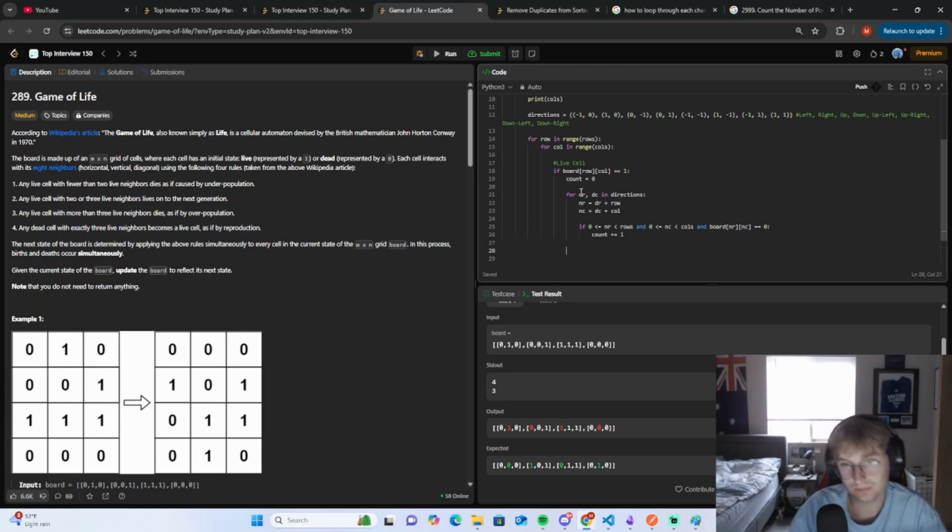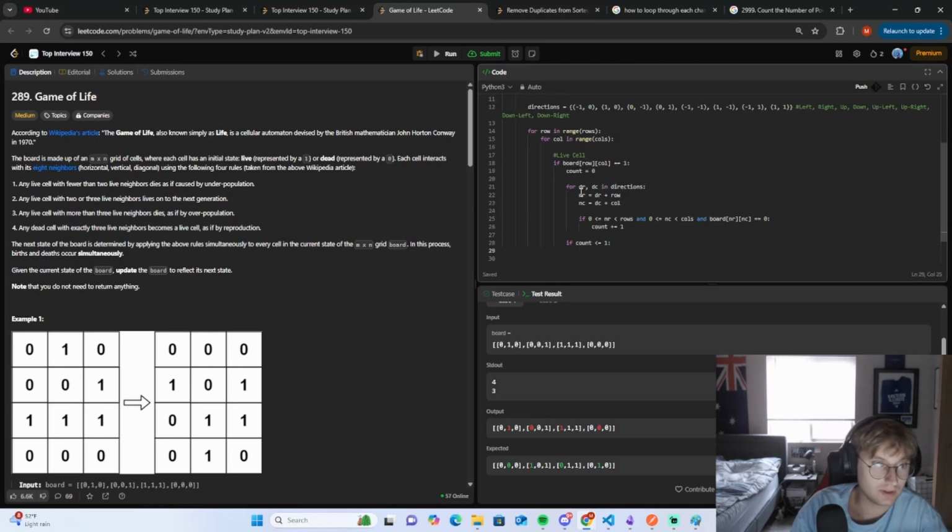When we finalize this count, we check, well, if count is less than 2, fewer than 2, so that doesn't include 2, right? So if it's less than or equal to 1, then any live cell with fewer than 2 live neighbors dies as if caused by underpopulation.